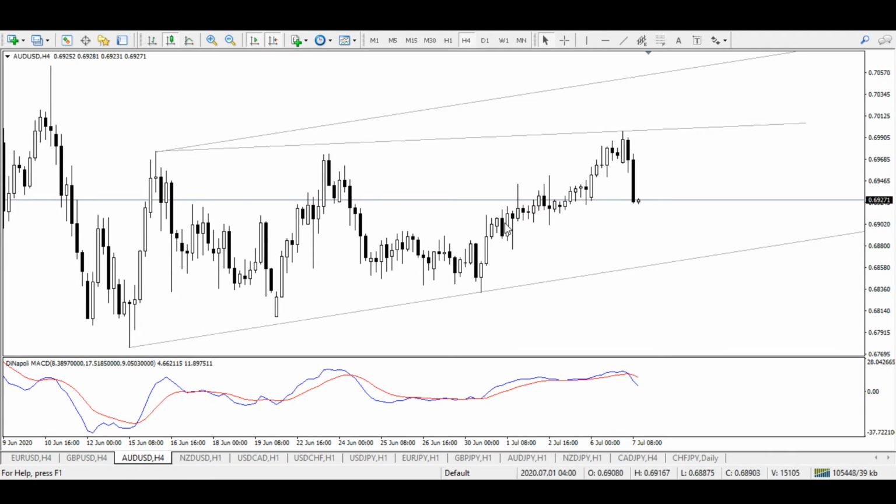I can see a sell trade setup here on AUD USD, and we can see that the price on AUD USD on this 4-hour time frame is in a range, and this range is contracting from the top. If it was not contracting, the upswings should have been made along with this trend line, because this trend line is parallel to this trend line. So you can see that this is contracting and our price is falling.